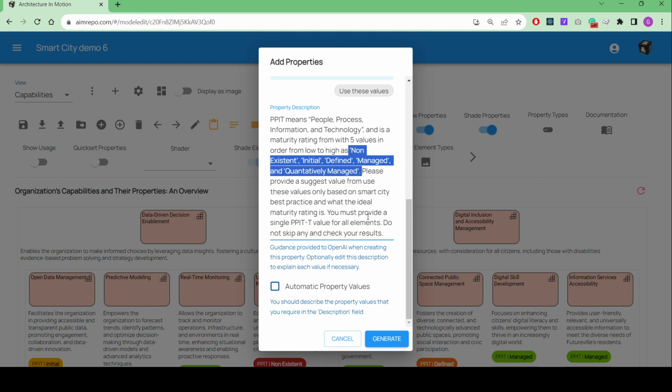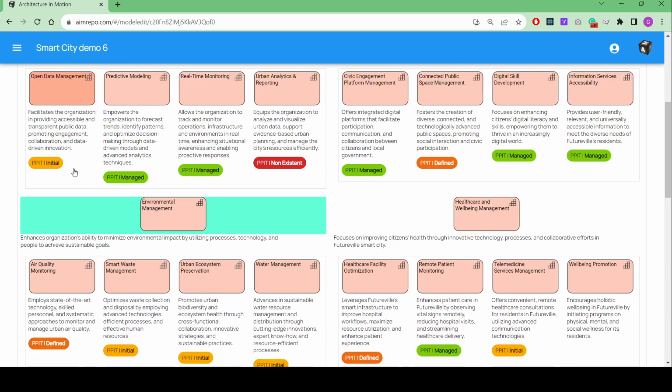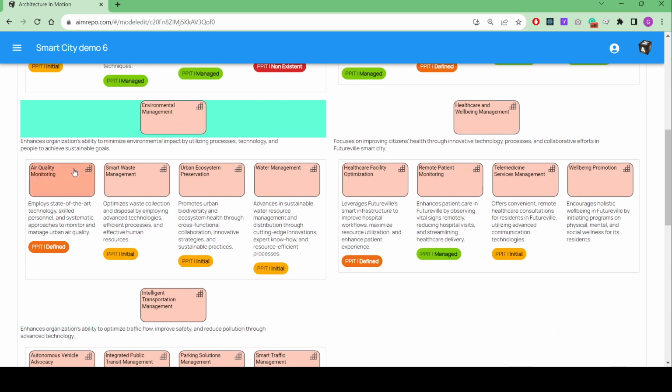If you use numeric values, you could just say from 1 to 5 and tell it if one's low or one's high, whatever you like, and then we just click go. So that's just going to take probably 15 seconds or less.